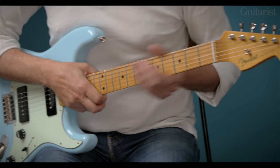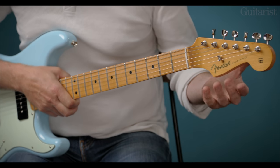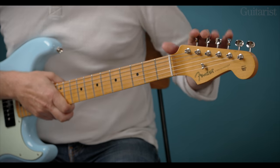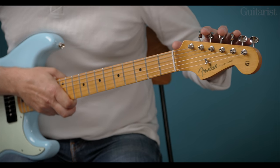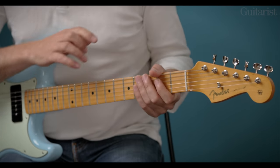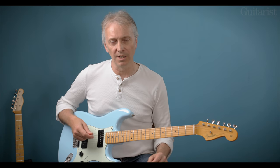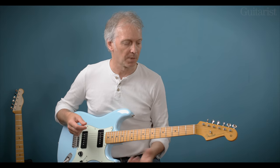We have a satin finish neck, but with a gloss finish on the front of the headstock, which is a nice touch. Kluson vintage style machines, a 9.5 inch radius. So this just makes your life a lot easier to get choke free bends.